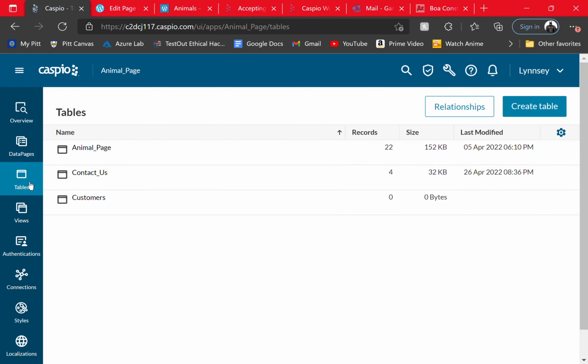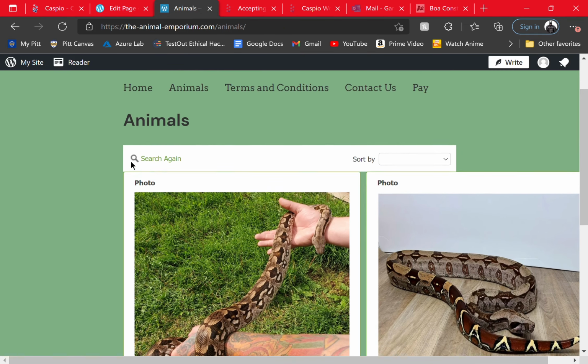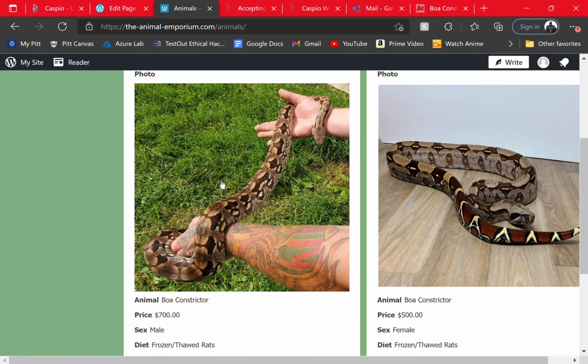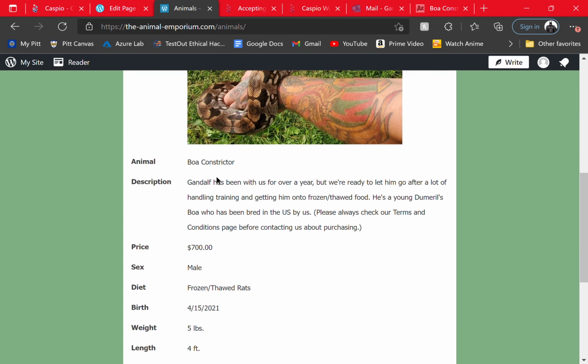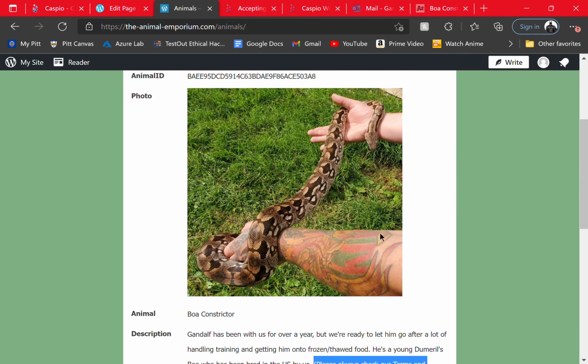And then going back to tables, and here there's always this part, which is hopefully going to direct the person to the next page. Please always check our terms and conditions page before contacting us about purchasing.